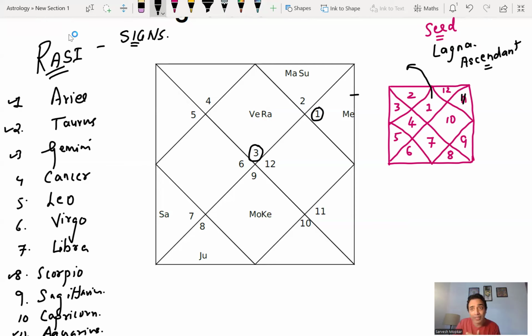By the way, it's also called ascendant, which I have already told you. It's also called rising, Gemini rising. So you can have a Gemini rising, you can have a Libra rising, you can have a Capricorn rising. Rising is the sign in your first house, the Lagna, which is you. All right. And remember, I'll repeat this again. It has got nothing to do with your sun sign, which is modeled across Western astrology.